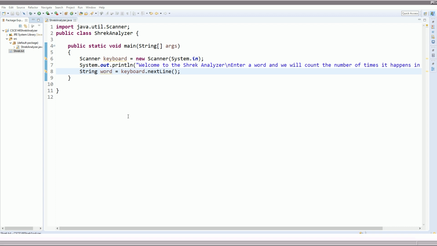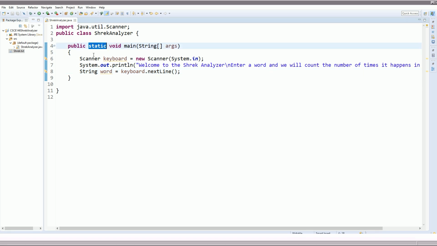I want to keep this as simple as possible, so I want to be able to write this method and call it directly from my main method. We also recognize that the main method is static. This means in order to directly call another method, that other method must be static as well. So to first start out, we create a public static.